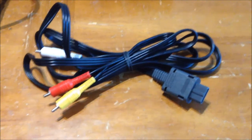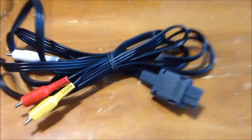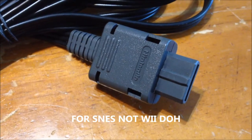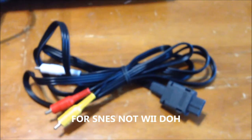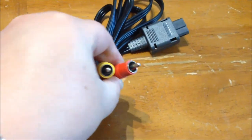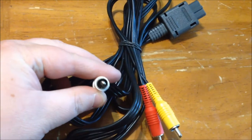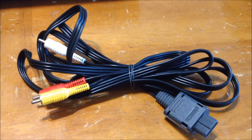At another garage sale we picked this up for a buck. My husband saw it in a box of wires. It's an underbranded component cable — for GameCube or Wii, I'm supposing. For a buck, not too bad; it's in pretty good shape. The connectors are circular and they haven't been stepped on, which is amazing — usually you find the PS2 ones and they've been stepped on. So that's cool, good shape, for a buck.